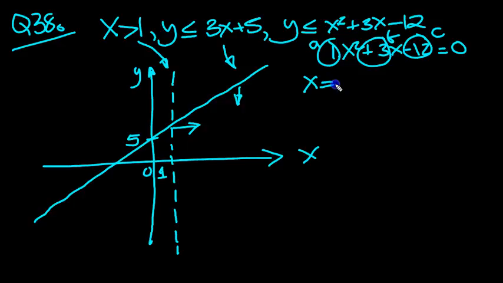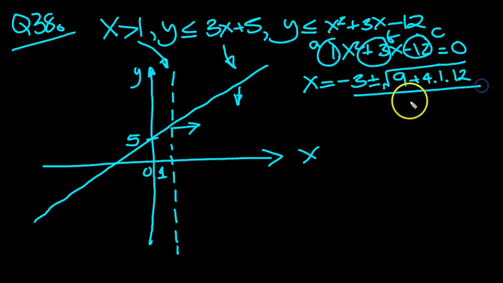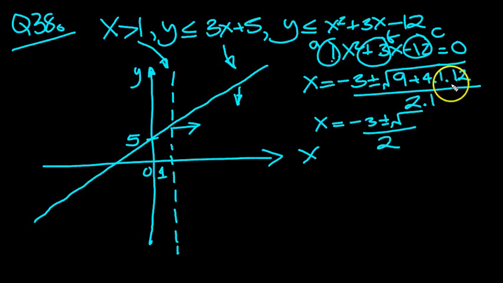So let's just quickly do that. I'll just write it down straight away. Minus B is minus 3, plus or minus the square root. B squared is 3 squared, which is 9, minus 4 times A, which is 1, times C, which is minus 12. So put the 12 there and flip that to a plus. All over 2A, which is 2 times 1, because A is 1. So x equals minus 3 plus or minus the square root of something over 2. Now 4 12s are 48, plus 9 is 57. So 57 should go in here, shouldn't it?